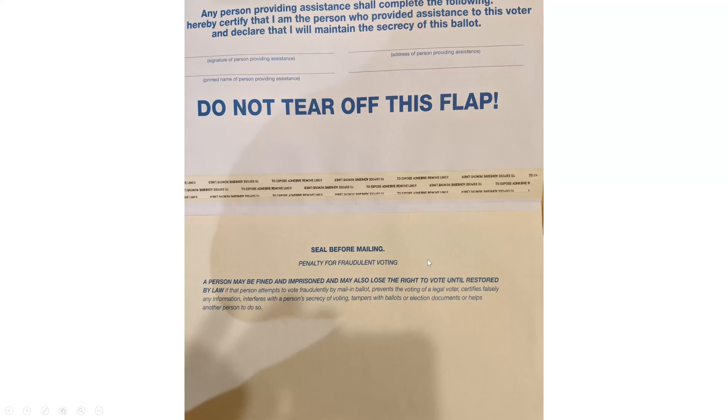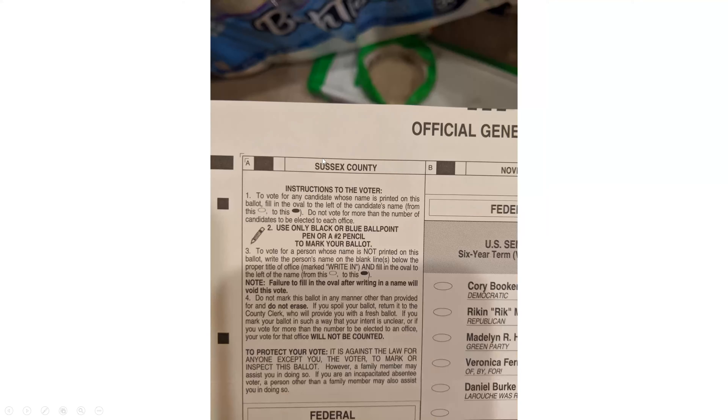Here's how to seal it up, and here's what the ballot itself looks like. It's basically an eight-and-a-half by fourteen sheet of paper — longer than regular printer paper — and you're filling in little bubbles. Use black or blue ink, a ballpoint pen, or a number two pencil. I grew up always using a number two pencil because our Scantron machine at school doesn't read ink. So go ahead and use a number two pencil.